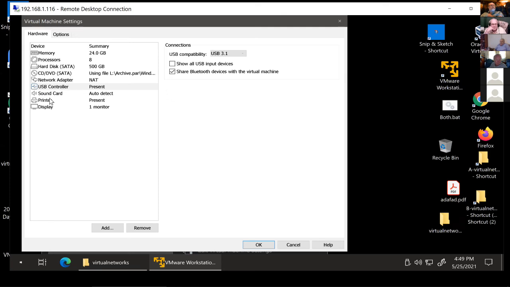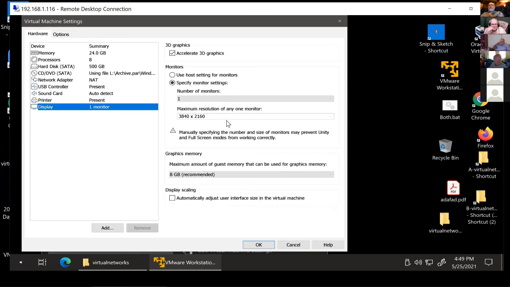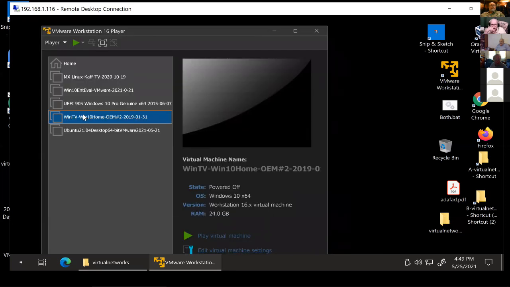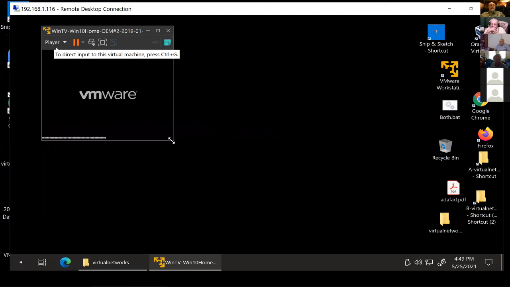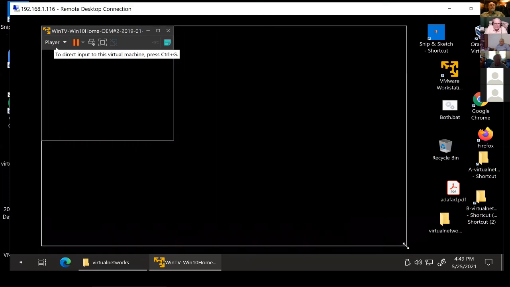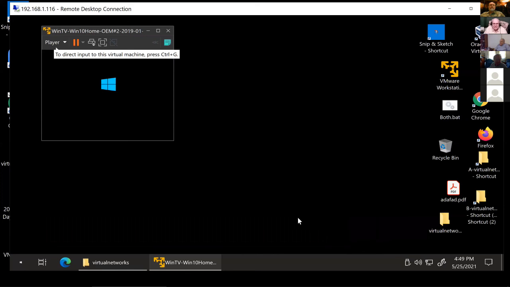And then under display, I have this massive amount of video resolution I can use, 8 GB, and it's going to run good for all the multimedia stuff I do. Okay, so that's what you have to adjust when you want to play God. And then you get it started by powering it on. Okay, I'm powering it on. Now this is my favorite virtual machine, so I can't really experiment with it. This is my TV set. I use it for a lot, mainly for testing of TV equipment.